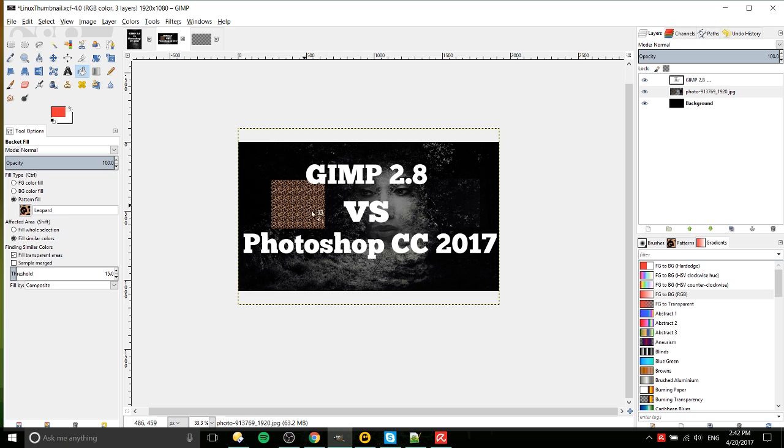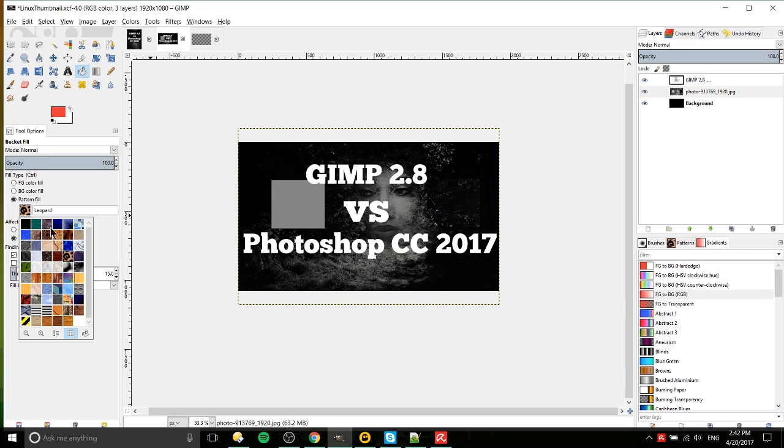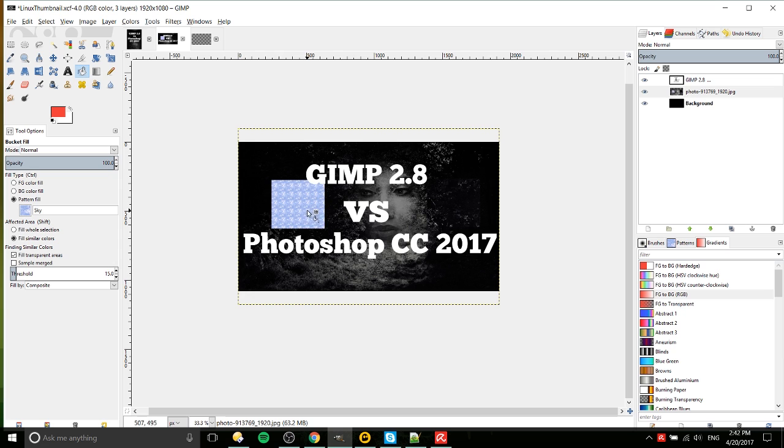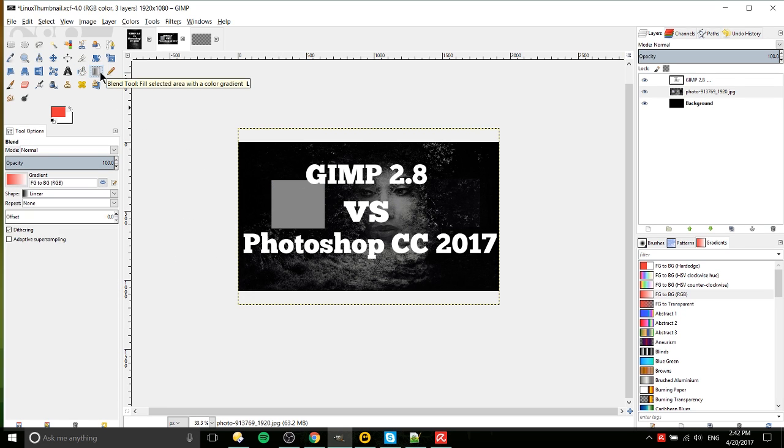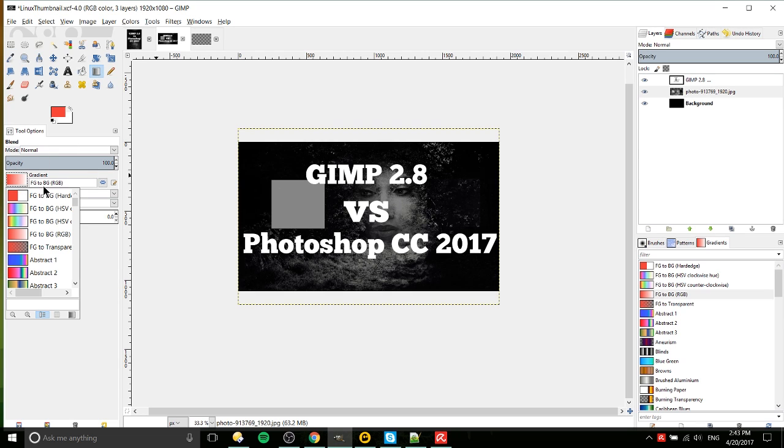Now, personally, I'm not really keen on most of the default patterns. I don't think that they're particularly amazing, but maybe you can get some use out of it for some basic image editing. A better option might be actually to use a gradient fill. So a gradient fill is going to go from one or multiple colors to different colors or levels of transparency over the course of your selection or your image.